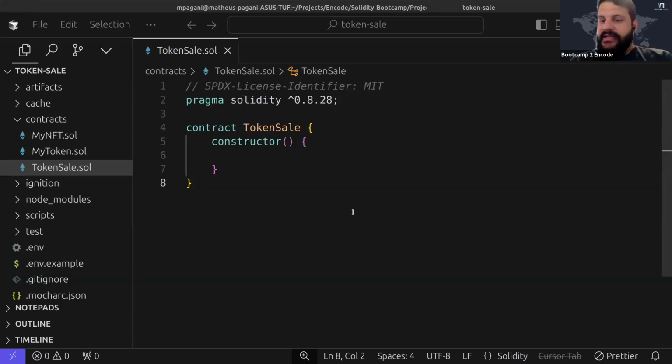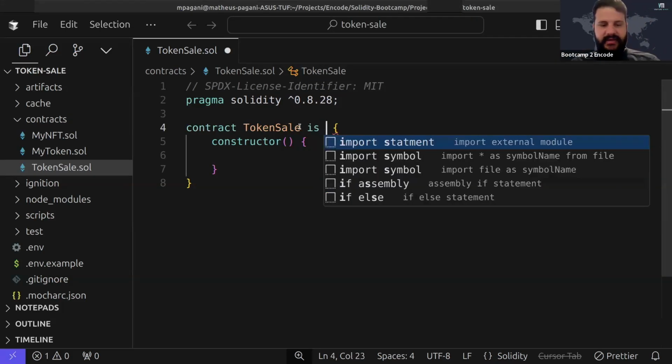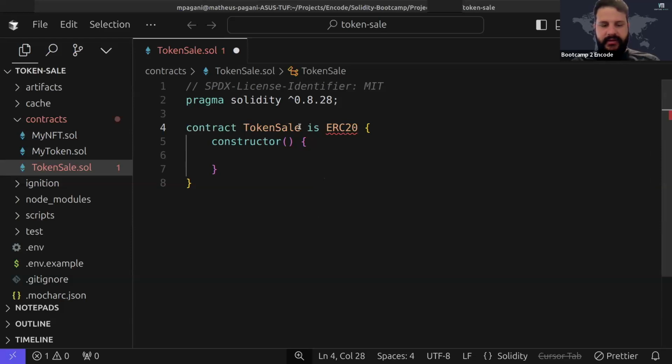So let's start with that question we had from Edgar a while ago. This contract is going to manage an ERC20 and an ERC721, right? So what if I make it like this? Is ERC20 and ERC721 from OpenZeppelin, for example.